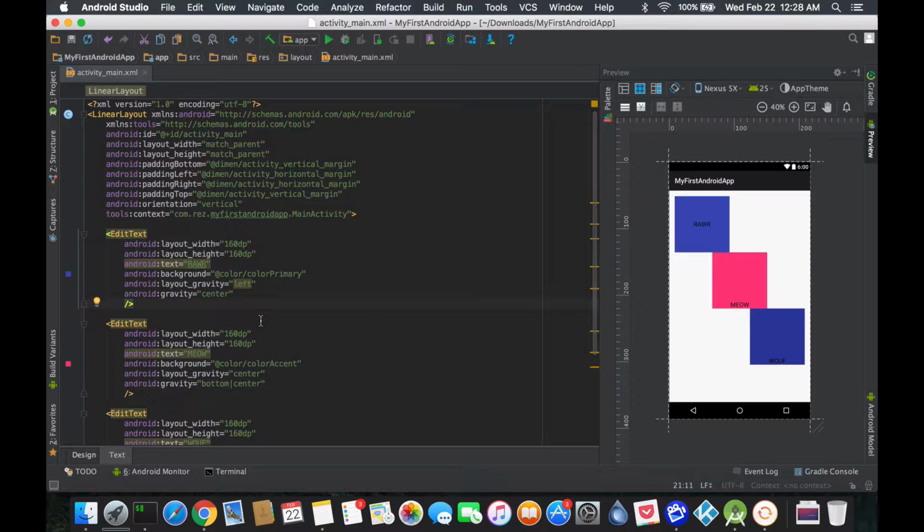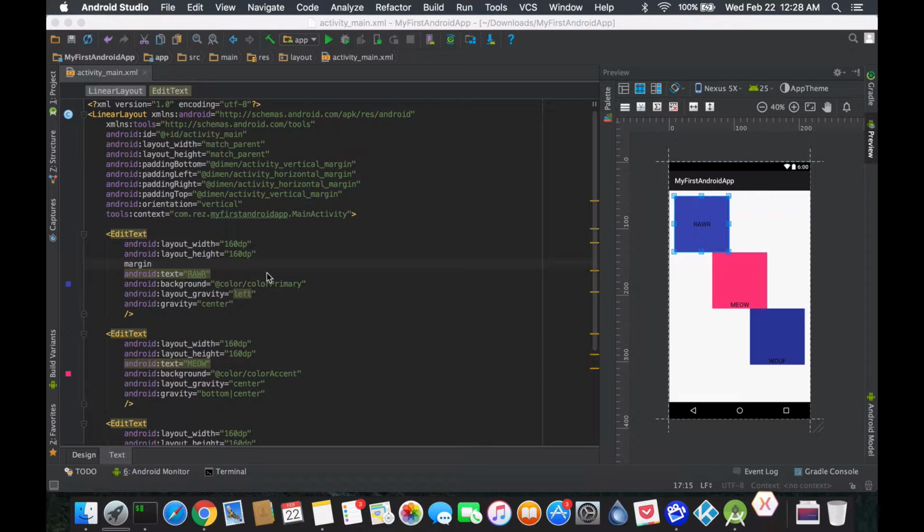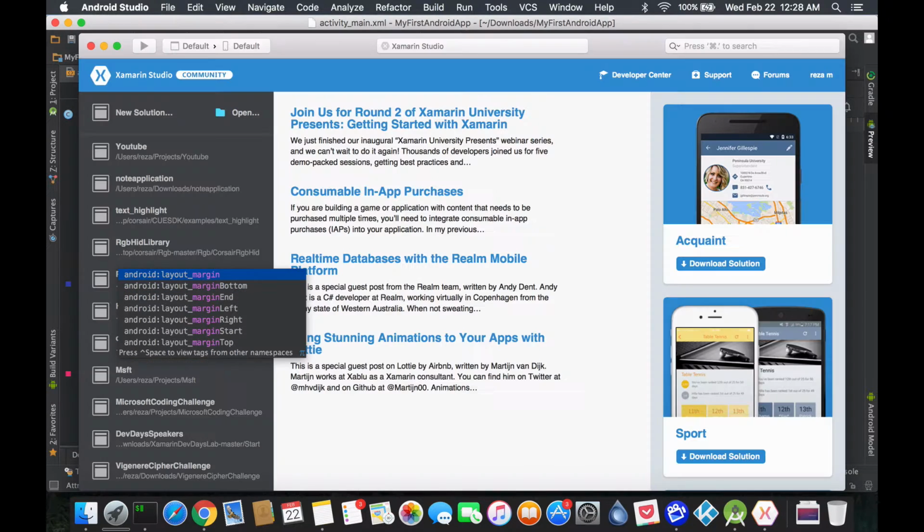So the first thing we said was there's this invisible margin that says how much space do I want to take from others, right? So if we come over here, this is my raw box, and I see that there's no distance between meow. So what we're gonna do is start typing margin, and you're gonna see the layout coming back up. Remember, when we write layout, it kind of tells whoever the layout boss is. Currently, it's linear layout. He will take care of doing the margin for you, or whatever you're requesting, right? So let's go back to margin. We could specify bottom, or if you write margin, it will be all around it.